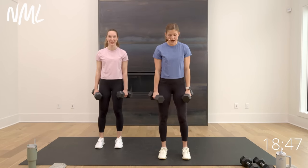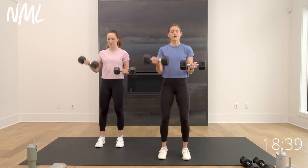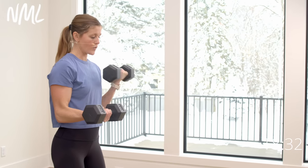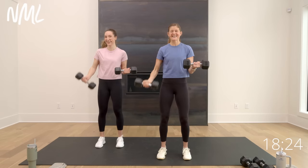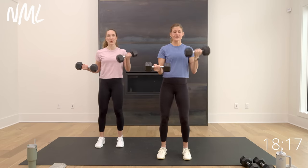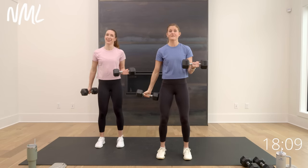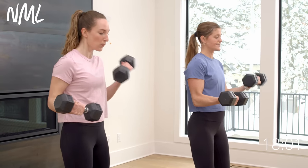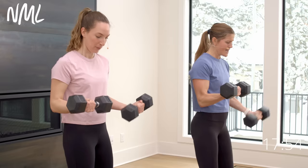Keep it right here — bring the right arm up to a half curl, left arm goes full range curl. Palms face out, shoulders down and back. Curl for three, two, one — hold the left arm halfway, right arm all the way down, all the way up for three, two. Switch it again — hold halfway. One bicep is under constant tension. Those isometric holds will get ya — it's that slow burn, baby. Move two is your longer move: 45 seconds, twice versus move A's four times.